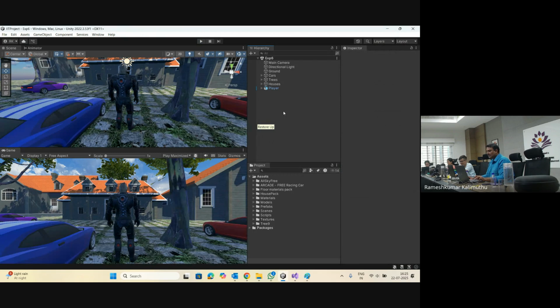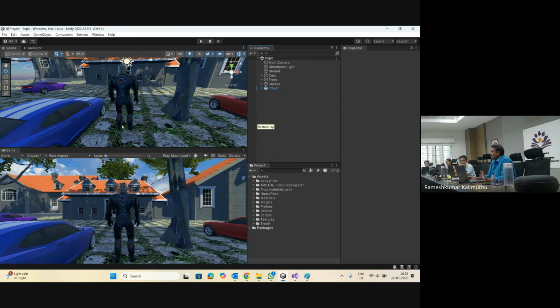Okay, so now what we have to do is make our camera also follow the player. We should not leave him alone. We have to carefully watch what he is doing, then only I can give the controls. Basically we have to write a script for making our camera move. But for the time being, I will tell you one of the easiest shortcuts.